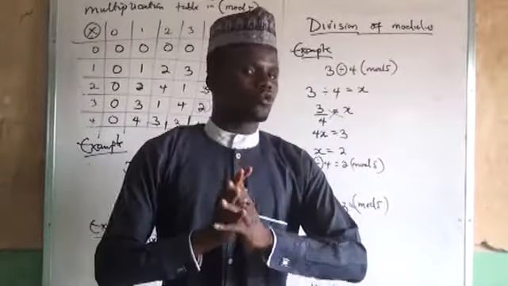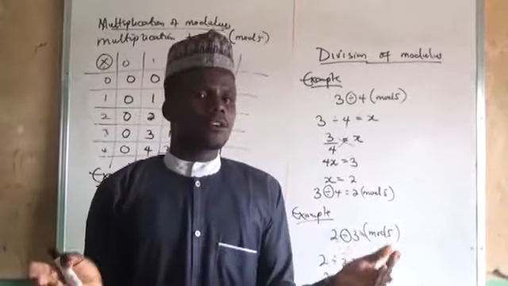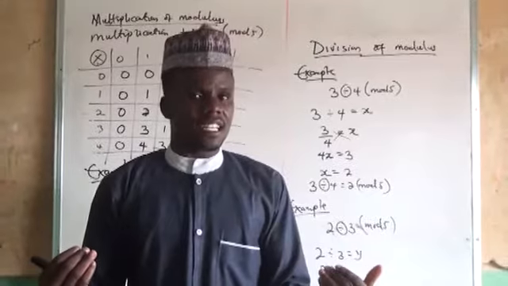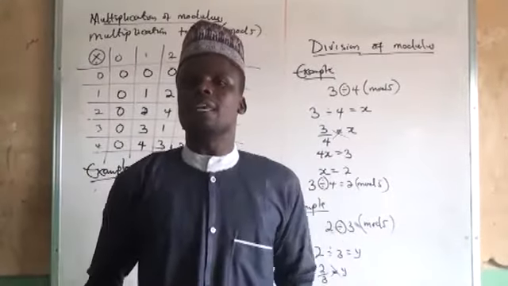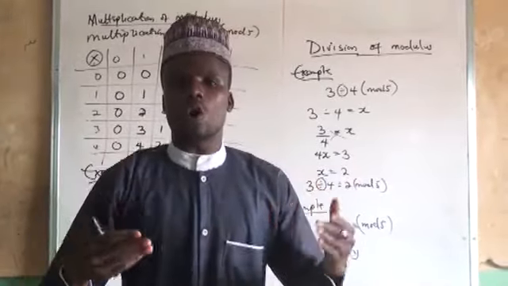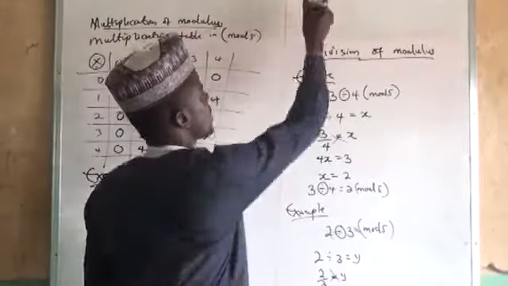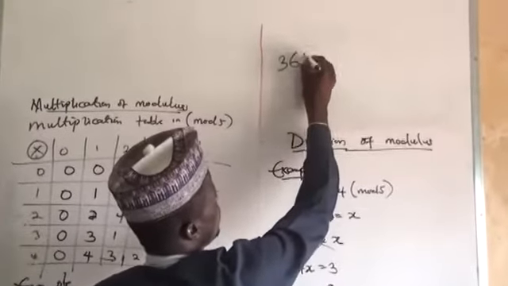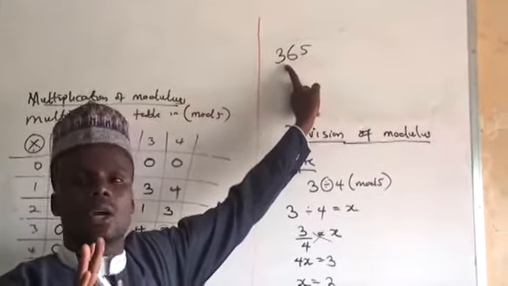After all this, what I want you to know is that modulus is very, very important. Like today, if you call it today's date, here we are in 2018. The 1st of January 2018 happens to be on Monday. So what is going to be the 1st of January 2019? In every common year, we have 365 days. 365 days is what makes a complete year.